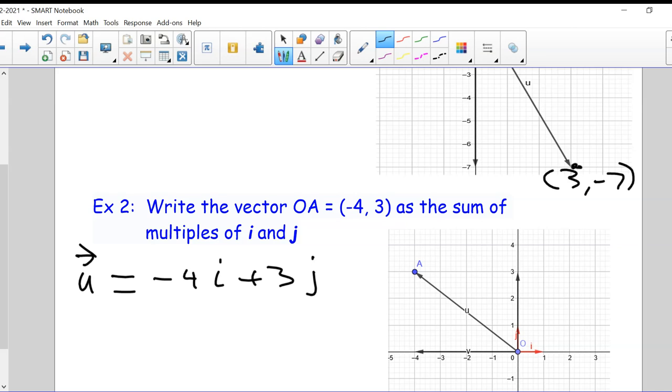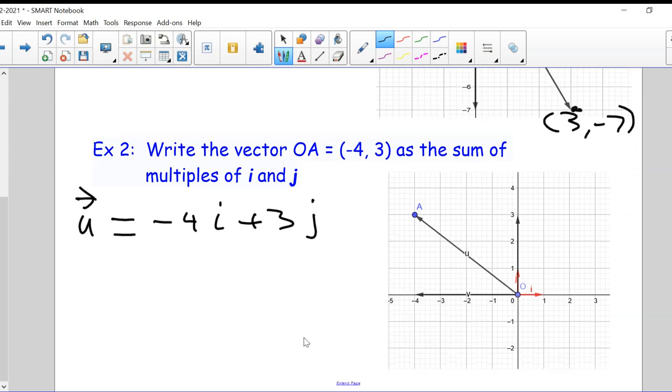And you thought this was going to be challenging. Not at all. I've scaled this vector, the vector that runs in this direction along the x-axis, by a minus 4 scalar, which makes it run in the opposite direction and 4 units long. And then I've also scaled the j vector by 3 units, so it's now going up 3 times as long. When I add those two together, I have a vector which runs from here up to here. Really that simple.